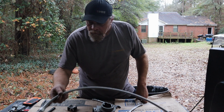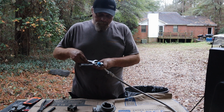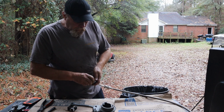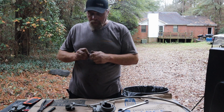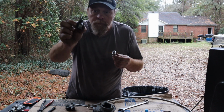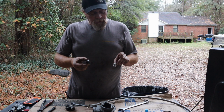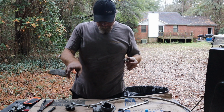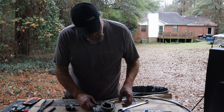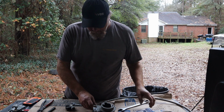So what I'm gonna do, take these two off right here. I'll show you what I got. These are going to take the place of these. This is what come off of it. Hope y'all can see all that. 3/8 thread, half inch steel line, and they're going to screw in here like this. And yes, they do fit. I got some Permatex thread sealant. Supposed to be good stuff. Highly recommend it. Put that on there before you tighten these down.